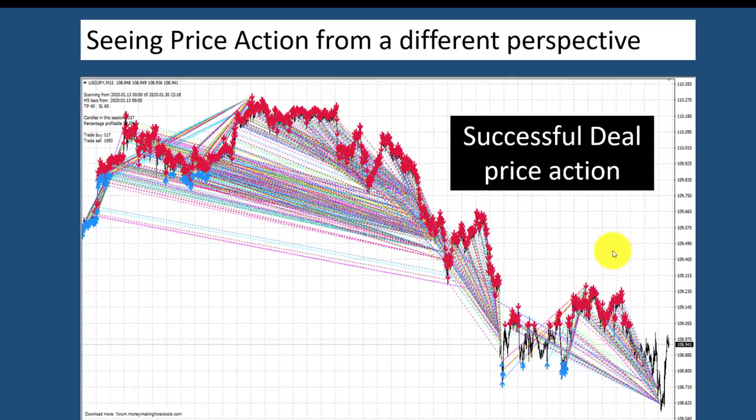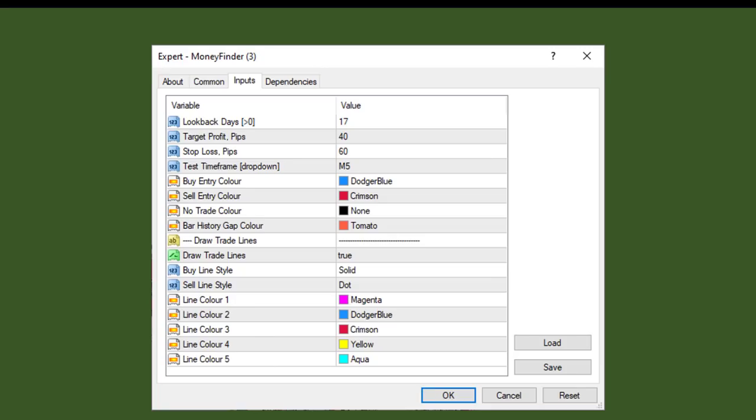I'm basically saying just let this soak in, and then after it's soaked in, see if you can filter out the losing trades and filter in the winning trades, and that will help you Forex trading. Now look, this is a worst case scenario because we're looking at the 15-minute. When you look at the 4-hour chart, you'll see it's a lot less complicated, but I'm just showing you this as an extreme. So the EA is very, very simple.